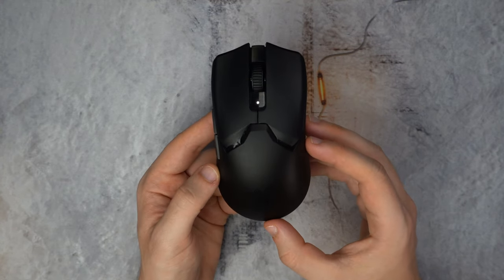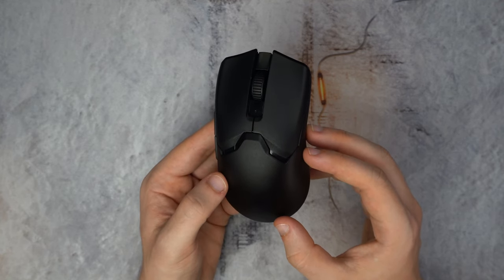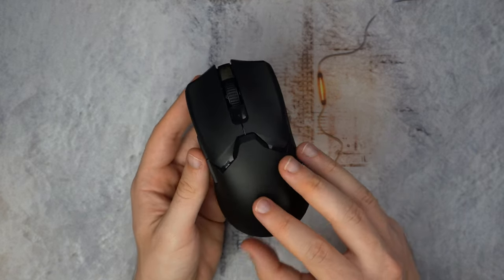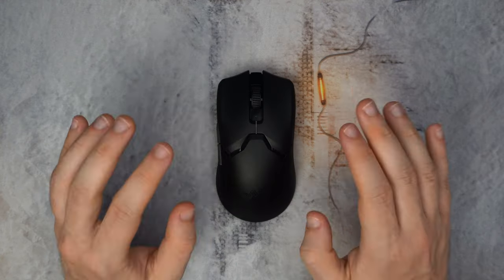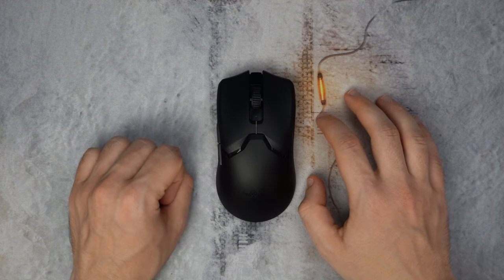There's really no bling — 100% performance on this mouse, which is something I really wanted to see from Razer. They're one of the OG companies; they've kind of revolutionized the gaming world with many of their peripherals. I think this mouse brings them straight to the top when it comes to esports performance, and that's great to see.